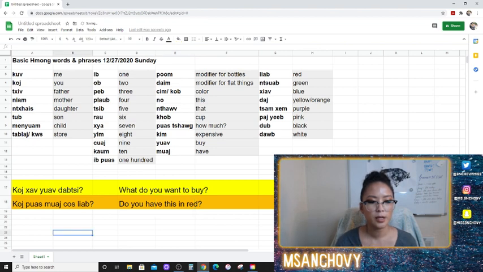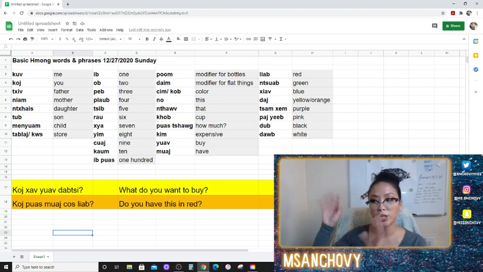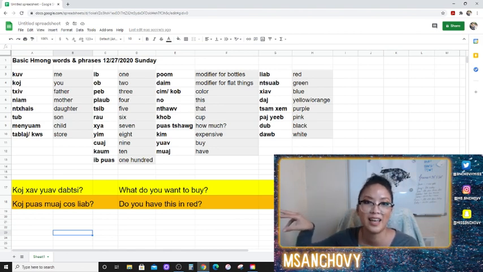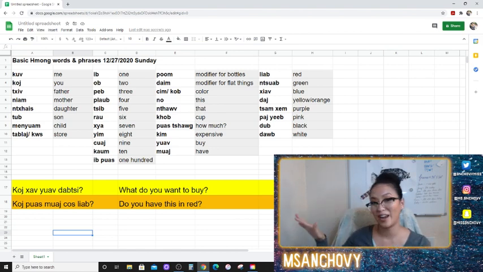This is just a simple version. There's multiple ways to say this. This is just a simple way of saying it. So when you get there and she says, oh, what clothes are you looking for? You can touch it and just say, do you have red?